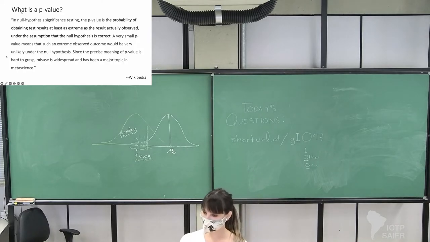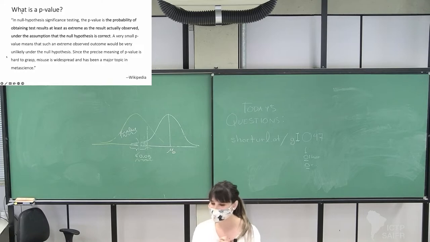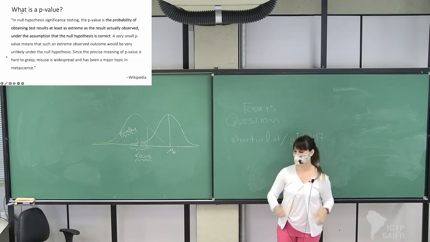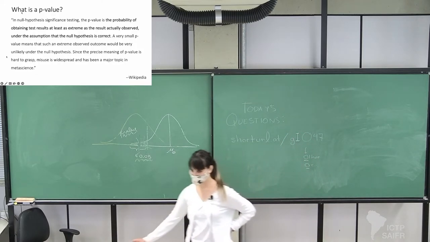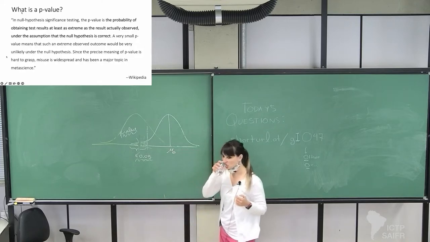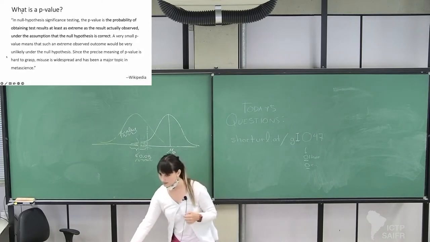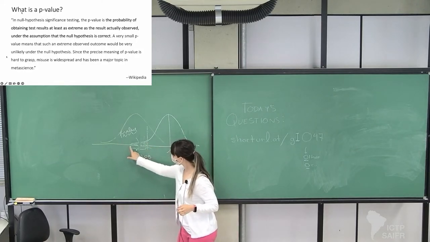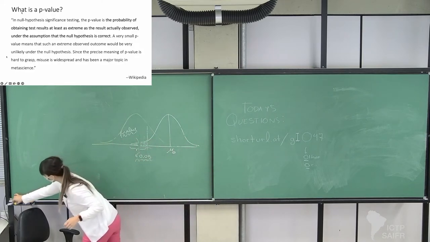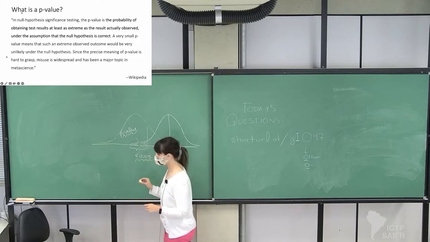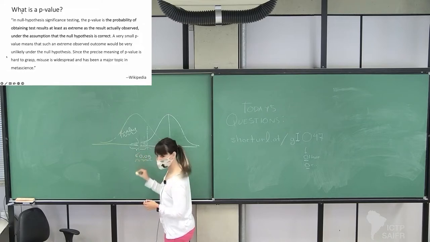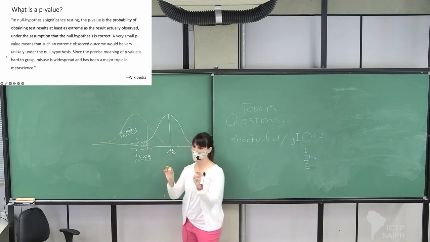I feel very lost. Me too. I'm going to say what I think I understood, and try to explain what I do not understand. So the p-value will be a positive number, the result of the improper integral from the value you're considering to the closest extreme to that value. So if that vertical line was on the positive side, you'd consider the improper integral to the right. You always consider the more extreme.